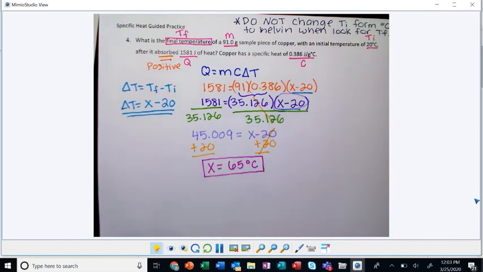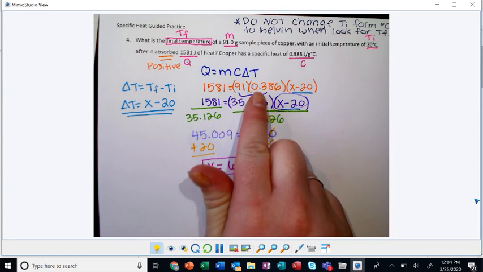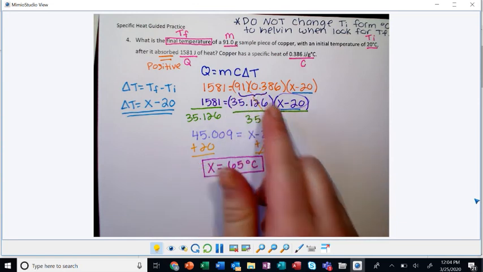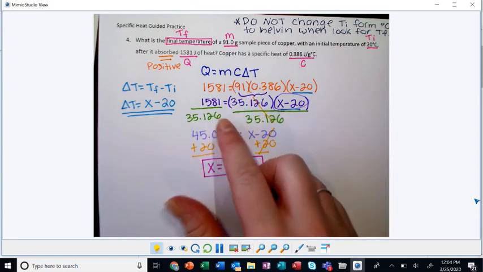We always want to go to Kelvin. If they give us both temperatures, change it to Kelvin. Or if we're doing gas laws, it must stay in Kelvin. This is the only time we do not change it, right? So that is the end of your guided practice for enthalpy. Remember, your mass or even your specific heat could be X. And if so, you would solve it by doing some division, right?